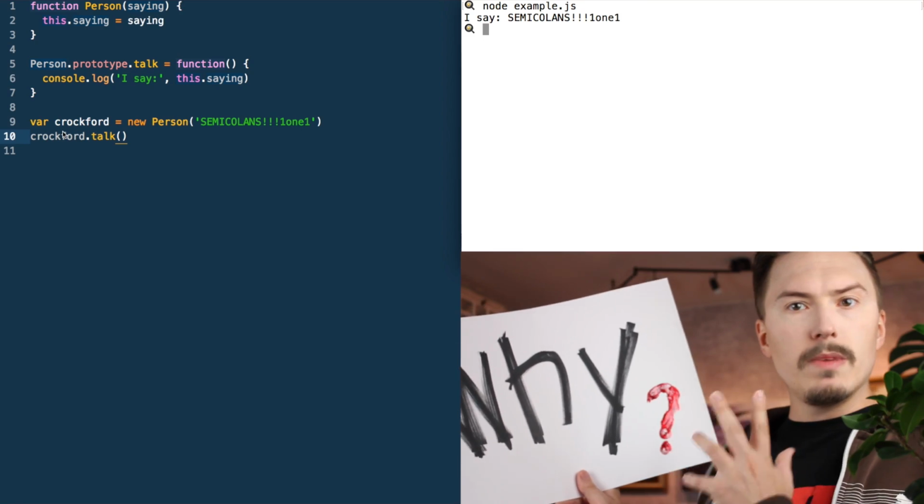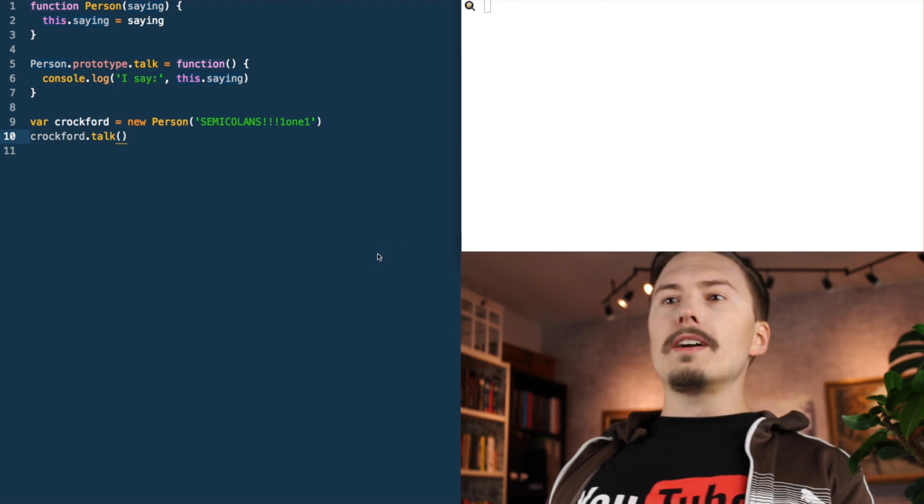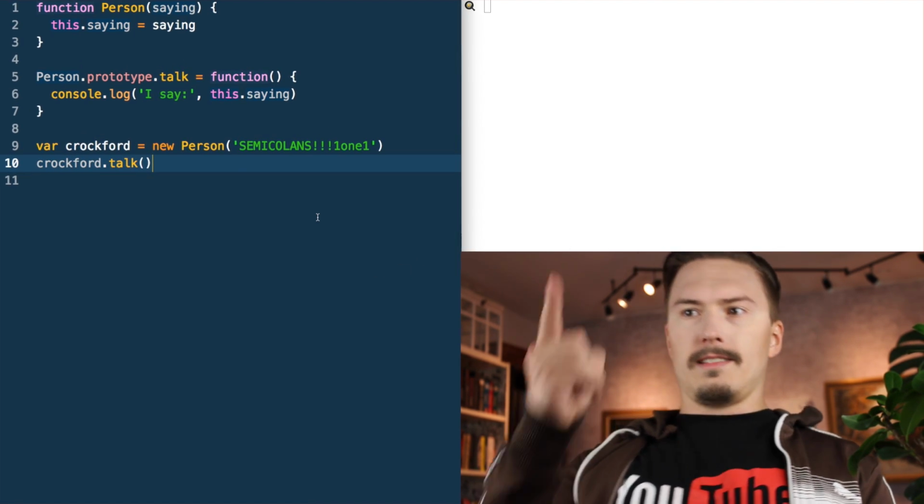Why should we even bother learning this? Why not simply just learn the class keyword and forget all this old stuff in ECMAScript 5 land? That's old. Just forget about that. Well, I can think of at least 4 reasons. The first one is that you are going to run across this.